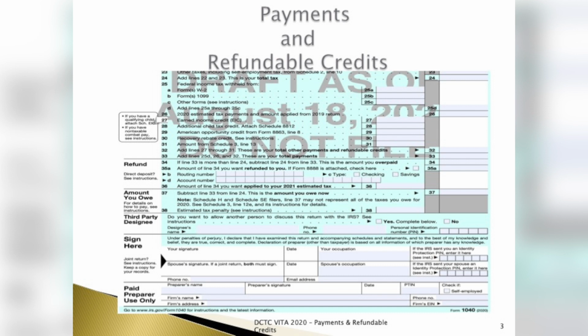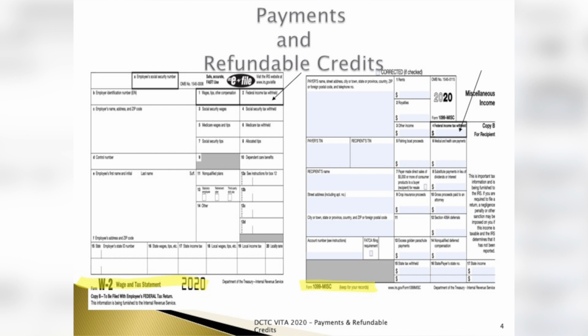Let's just take a quick peek back at the Form W-2 and 1099 miscellaneous. As the arrows are indicating, federal income tax withheld can be in a different box on each source document. The arrows indicate where to find the federal income tax withheld on these two different source documents. The highlighted areas is the named source document. You will need to thoroughly review the source document before any input into TaxSlayer software to ensure that you are inputting the correct amount from the correct source document.